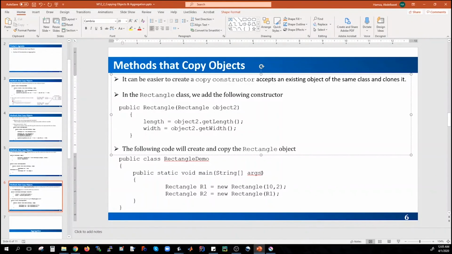Copying objects is more complex than copying primitive data types, because in a primitive data type the value is the content of the data. And that's why if you say, for example, x is equal to 5 and then say y is equal to x, y is going to get a copy of x, which is 5, and that's simple, done. However, when it comes to objects, it's more complex because you have a reference variable that is pointing to the actual object, right? So in that case, copying can be shallow if you do just an equal sign, and that's why you need to do more of a deep copy in one of the ways that we defined here.